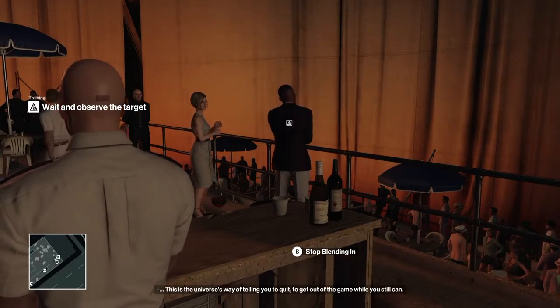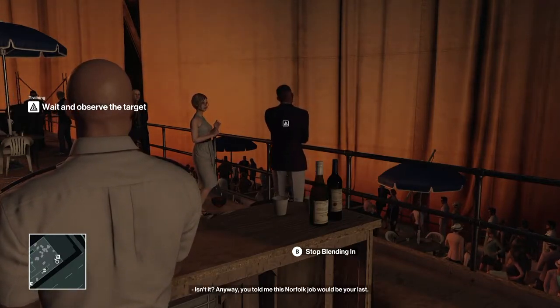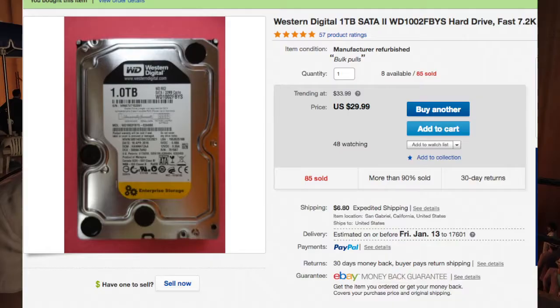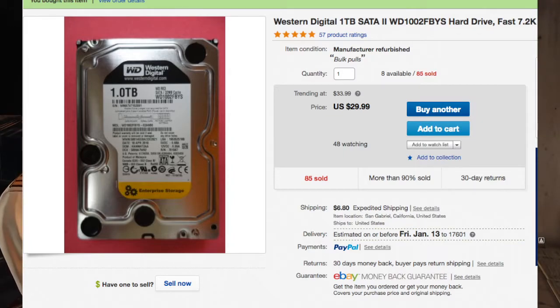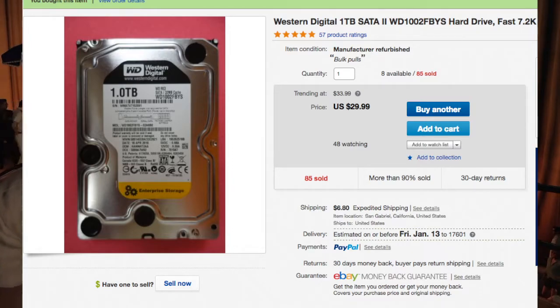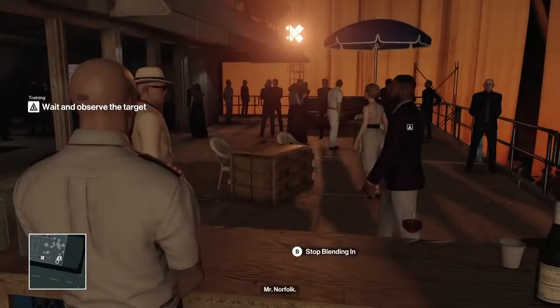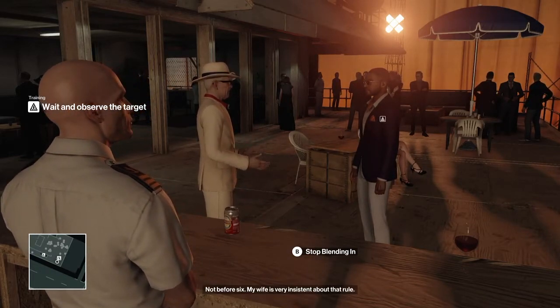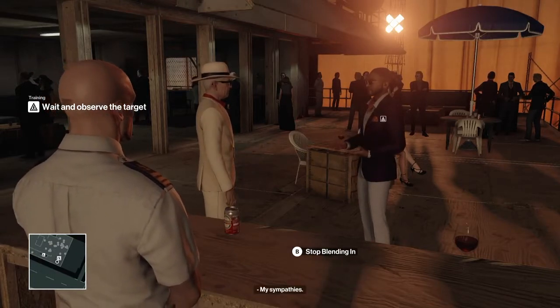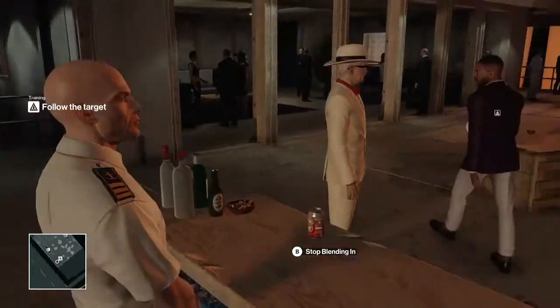For the hard drive, I went with the Western Digital 1TB, 7200RPM — there was only a $5 difference versus 500GB, so 1TB was the easy choice. I found this on eBay for $30, five-star rated, and I bought one myself as you can see. Although it is manufacturer refurbished — meaning it's been used, sent back to the factory, met all requirements, and resold — it is in perfect condition and works absolutely great for me. The case we're getting also supports SSDs, so later down the road you can easily add a 120GB SSD for Windows.